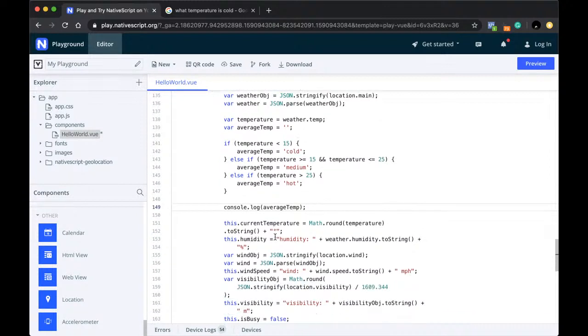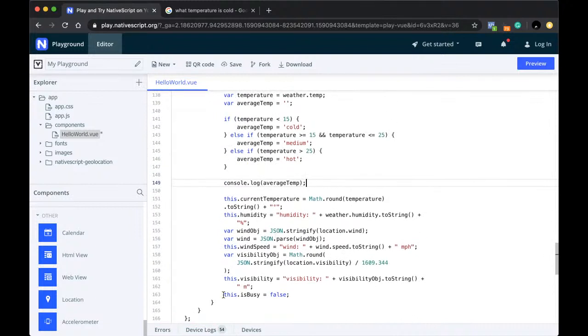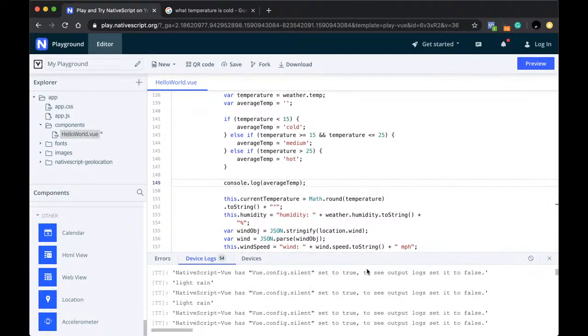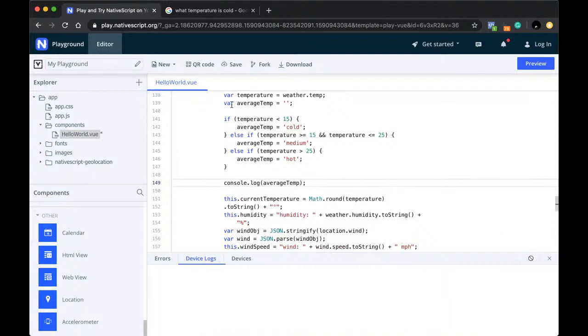and before you press save, we want to open the device logs. Okay. Anything you console log here should show up in the device logs. And again, before you press save, let's just clear the logs, so we're starting from clean, and then press save. And let's see if that worked.